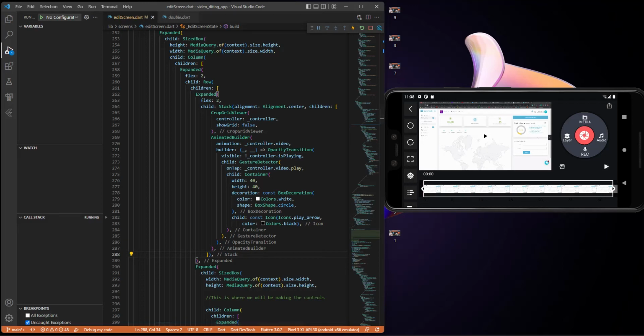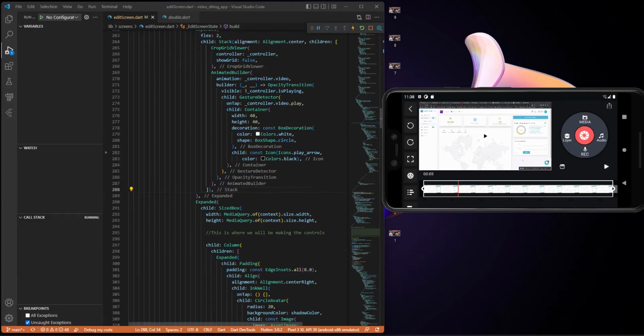Perfect. So there you go, we have our video in here, and it is very, very awesome. Now I can tap on display, and as you can see, the video editor is actually playing. Click on this and it's going to pause, right guys? I can go ahead and, instead of the arrow width and the height being 40, you can choose 60 and it's going to work perfectly fine.